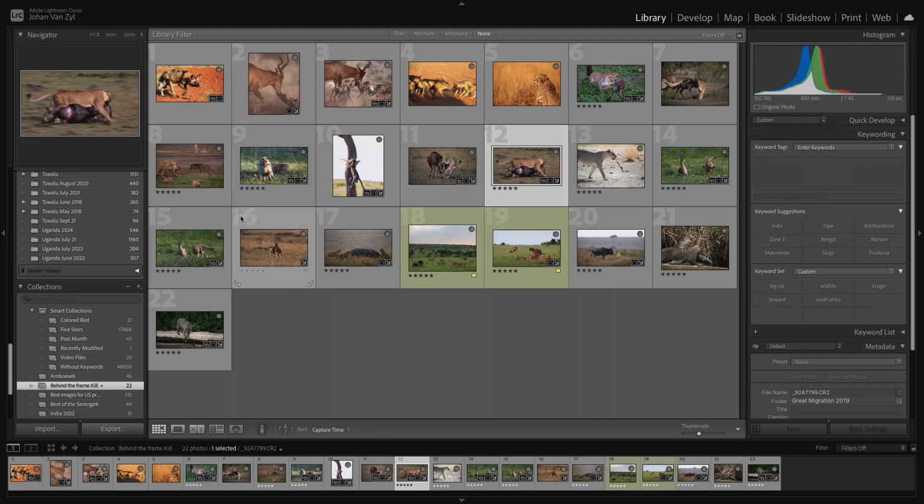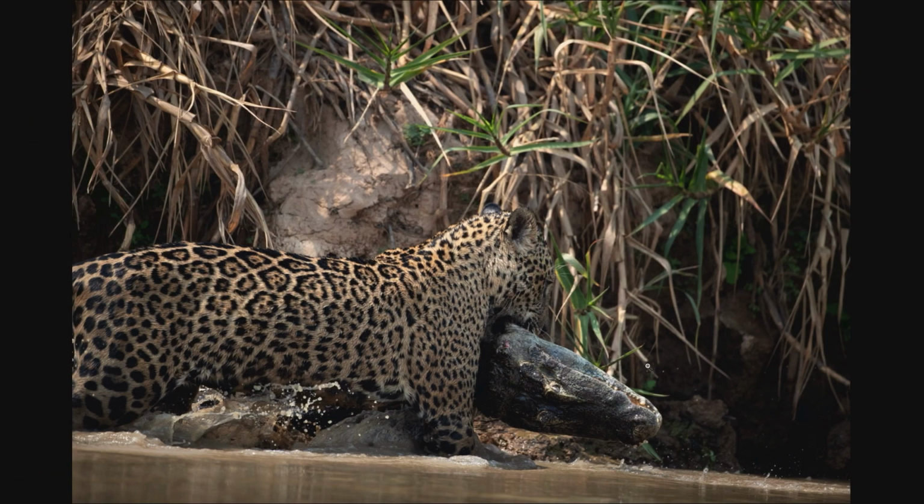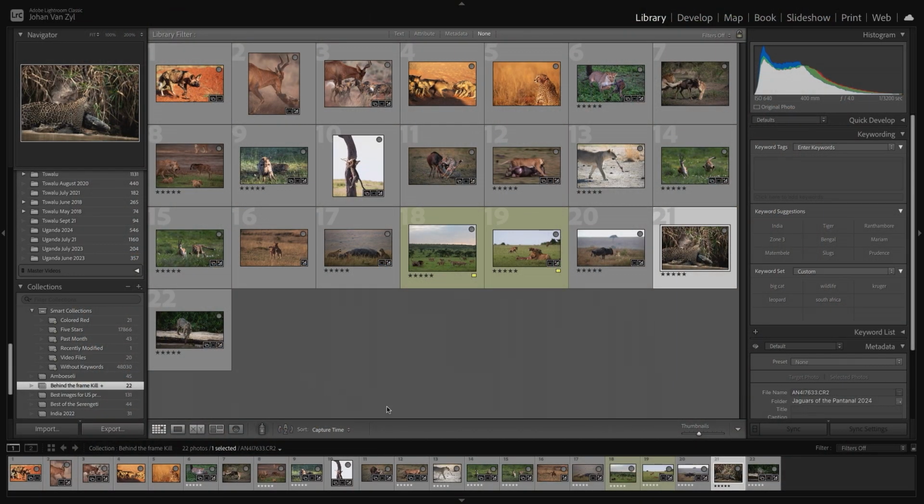Let's see if I've got another. I don't have another one of those. Oh, here's one. Another way is to show that strength and power. So just have a look at the size of this caiman's head compared to the jaguar. So for me, these scenes still click away, still photograph. There's a story to be told here, and it's not going to stop people from having their lunch, if that makes sense.